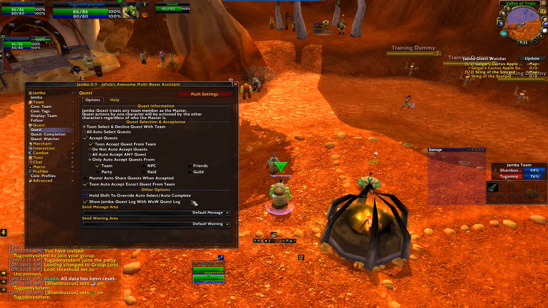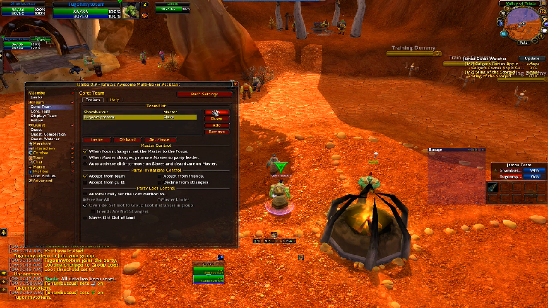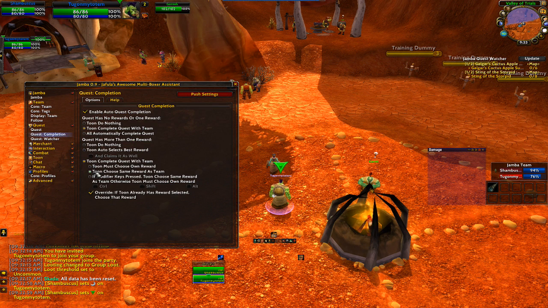Auto accept quest on the slave account and only from the team, so it's only the people that are in this list over here that you have set in here, and you can like add people, remove people, set the master, whatever. Completion, you want this right here checked. Auto complete quest with team. Auto choose same reward as team, so that'll work as long as you're running the same class with each other. If you're going to do, like I said, a priest and a warrior, that's not going to work. You'll be leveling so quick anyway. Who really cares if you pick the wrong quest reward, whatever.